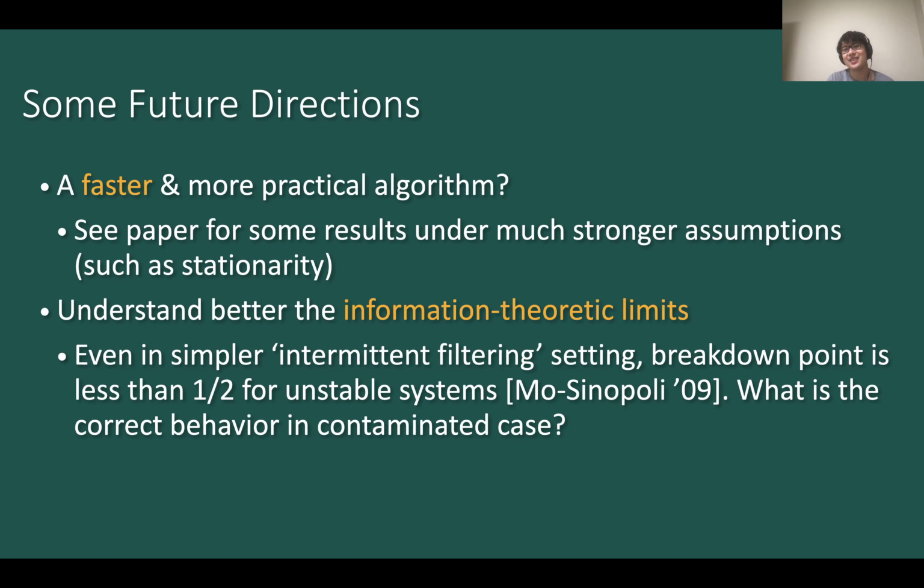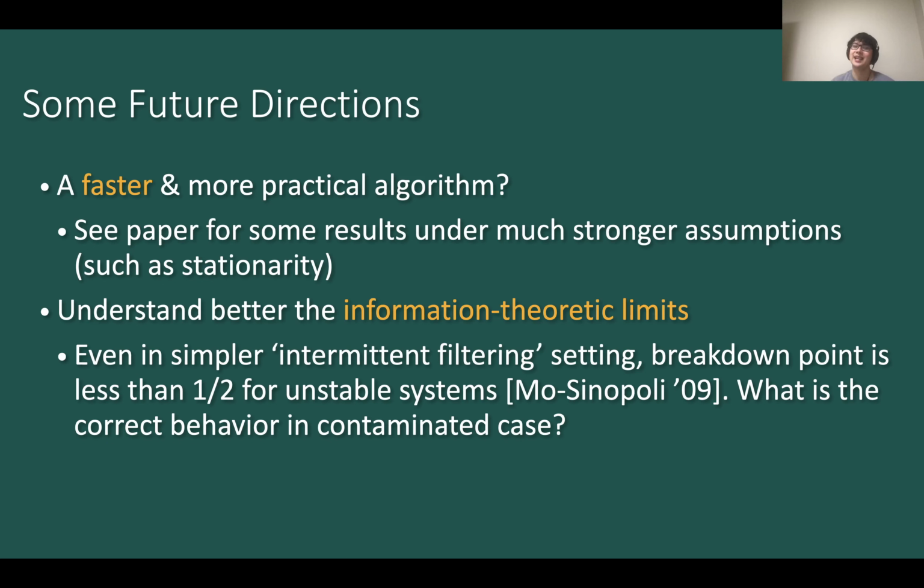There are a lot of interesting and important future directions to go. So first of all, the sum of squares, we use only degree 4, but still, even with degree 4, that makes it quite hard to implement. So that's an important direction, is to find a faster and more practical algorithm. If you make very strong assumptions, it is possible to get simpler algorithms to work, but basically under the general and interesting situations of general interest, it seems like further work is going to be needed.